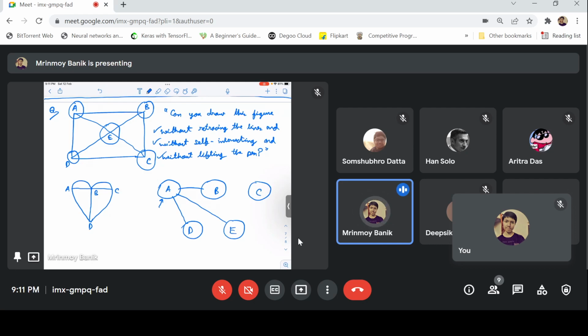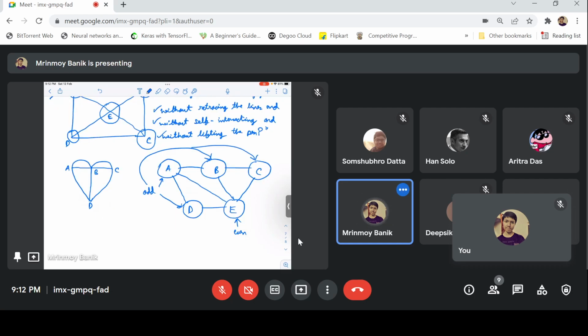So we need to check if there is a Eulerian trail in this network of bridges and islands. The key here is to observe the number of islands with odd bridges and the number of islands with even bridges. All of these have an odd number of bridges connecting them, right? So what happens when you have an odd number of bridges?